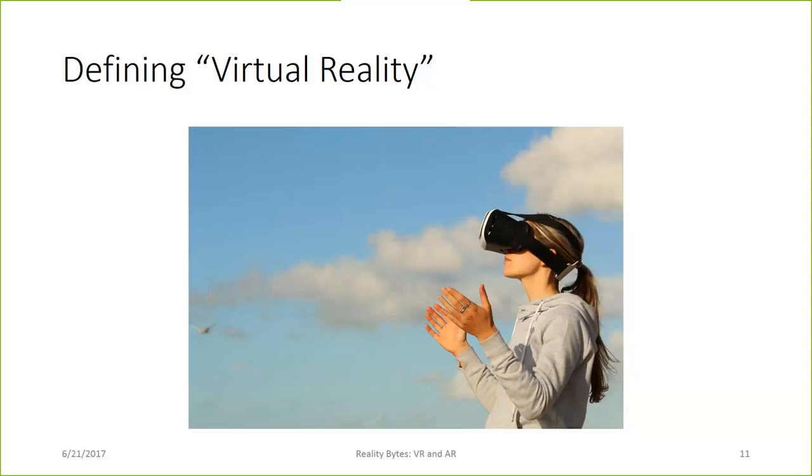So let's talk about what the actual terms virtual reality and augmented reality are. If you do the requisite Googling and look up Wikipedia or the Oxford English Dictionary, you'll see definitions like, I'll read the OED's one. It's relatively short. A computer-generated simulation of a lifelike environment that can be interacted with in a seemingly real or physical way by a person by means of responsive hardware such as a visor or gloves with sensors. That's kind of what you see on the screen: people wearing the headsets that you see in the Samsung commercials or Daydream or things like that.